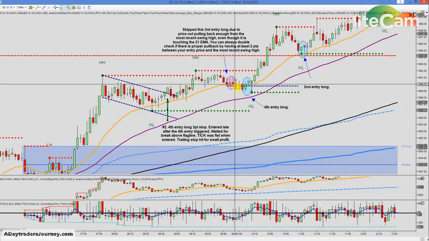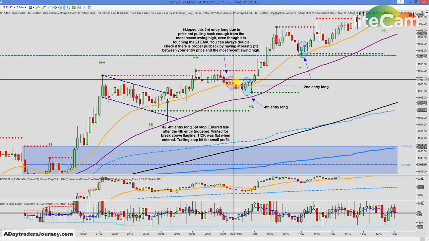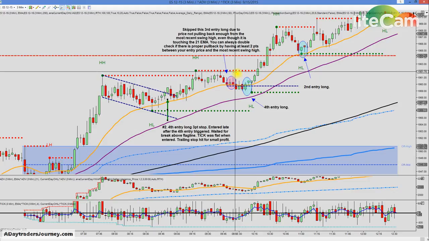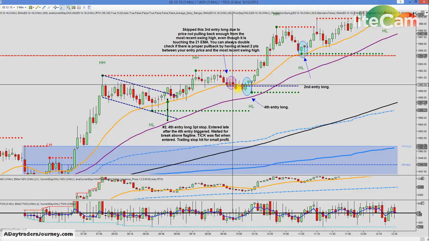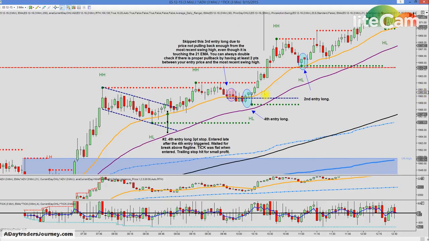So it didn't really pull back that far, even though it pulled back to the EMAs, but the gap between this entry and this swing high was only 1 point. And we need to reach 2 points to get to break even. So as a rule, I would like to have at least 2 points of room between my entry and this most recent swing high. And you won't always catch that, so I still circled it as a losing trade, because normally you would just take that trade not knowing that you should have at least a 2 point gap between your entry and the recent swing high.